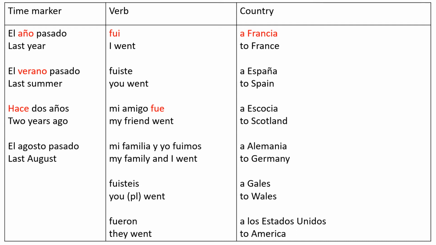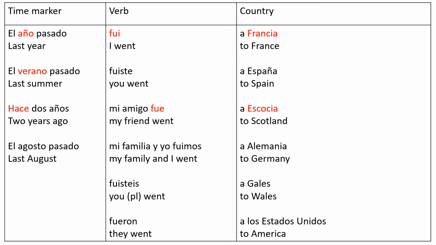And again, Francia. I've not highlighted España, in this case Spain, below, because we've already practiced that N squiggle sound, which we just need to apply to Spain, España. Okay, next one. We have Escocia.